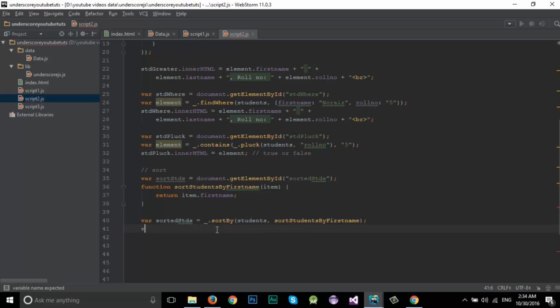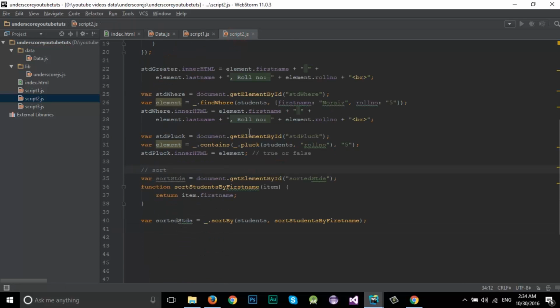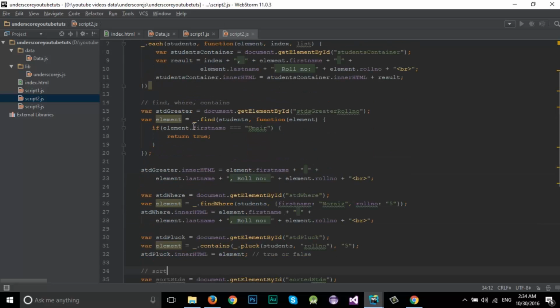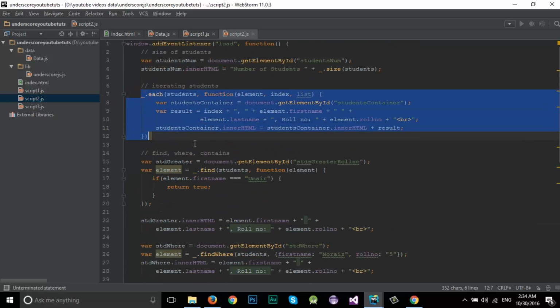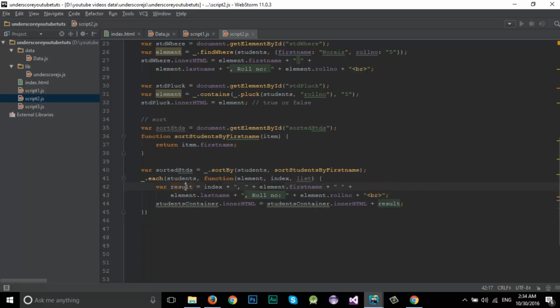We want to print all these objects, so we need to use the each function. We added the each function right here. Let's copy it and paste it right here. We have a variable already. In order to fetch the result, we have an index, the first name, last name, but we need to add the result to the sorted students.